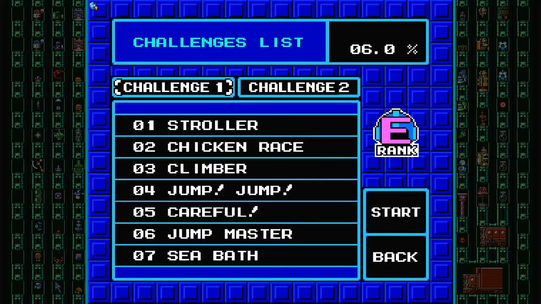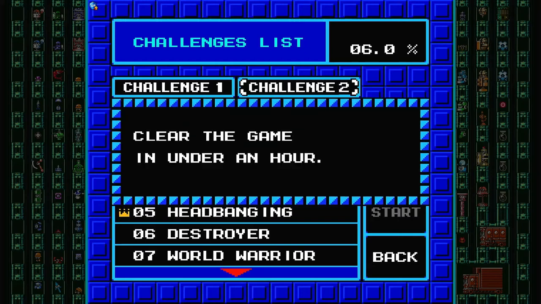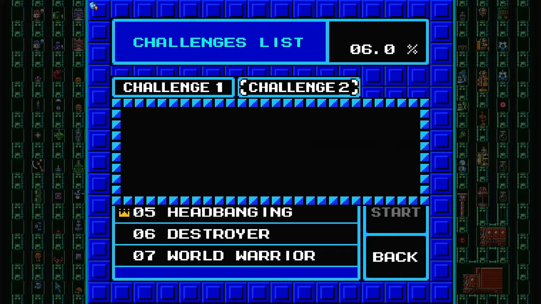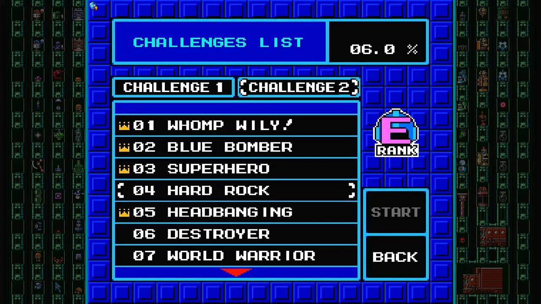Let's look at Mega Man 10's challenges then. So challenge 2 is just a normal challenge, similar to Mega Man 9. So yeah, finish the game once. Yeah, finish the game under an hour, that's really cool. Yeah, clear the game on hard, which luckily, yeah, hard rock. Make it to a boss room without taking damage. I might actually try and do that.